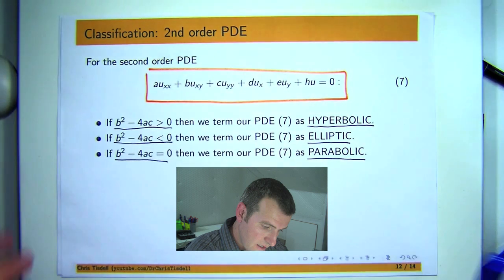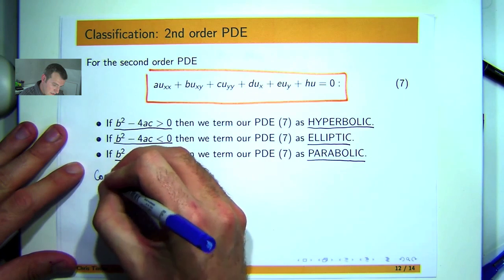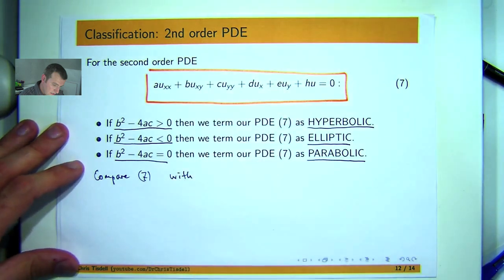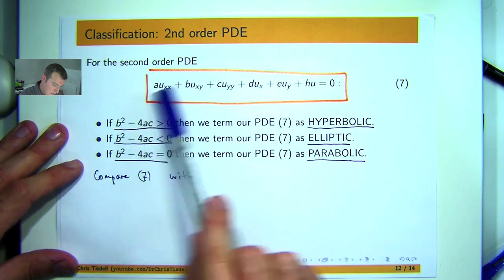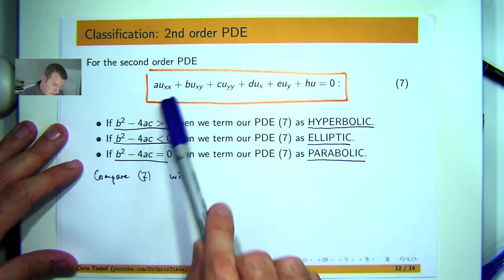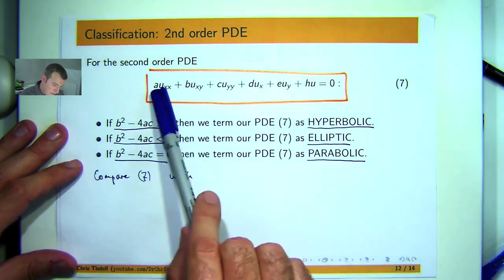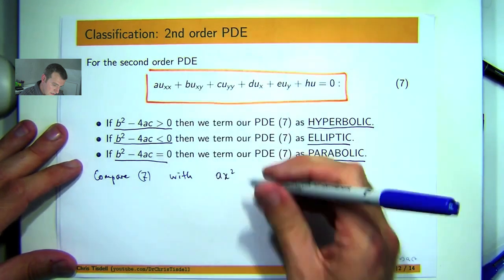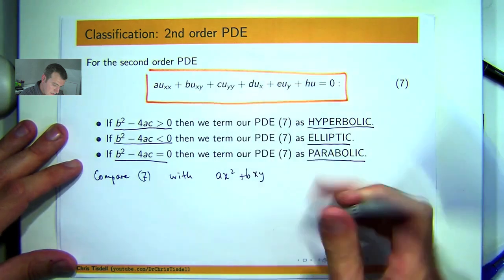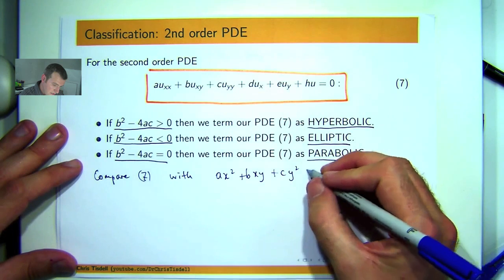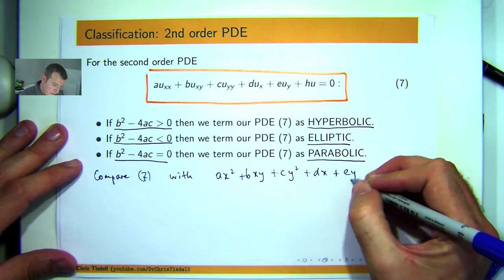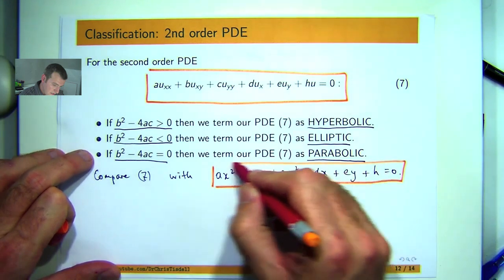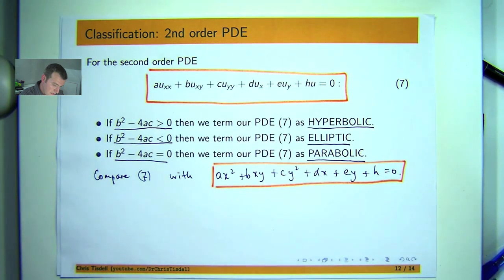Let me give you a few examples. And to sort of give you the general idea, let's compare equation seven. This is like a quadric or quadratic form. So basically, you scrub out all the u's and you write the subscripts as independent variables. So the u_xx would become x times x, x squared. This would become x times y. This would become y squared. And you just continue along. So if we have a, b, c, etc. as constants, then this is a general form known as a quadric or quadratic form.